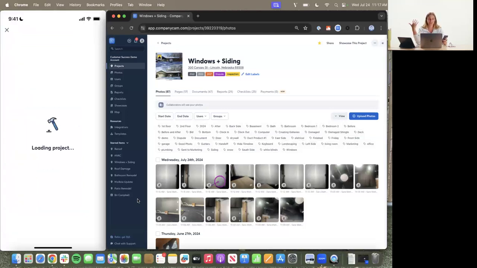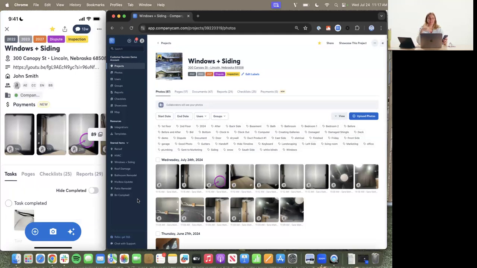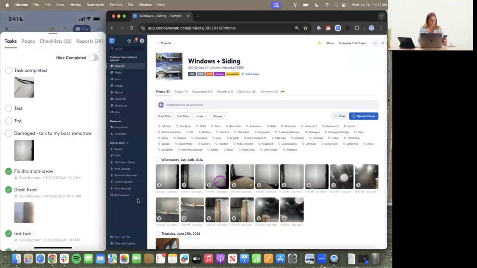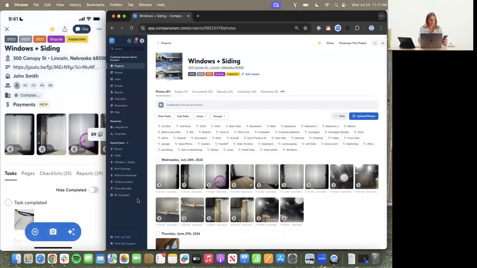So they're not super complicated. Honestly, it's not rocket science with our tasks. We wanted to build something that was a little different than our checklist. Checklists are really great for your standard procedures, bringing those in every time. The task is kind of like that nice little running notepad, but the ability to check them off, have the date, time, things like that is really great. So those are our tasks. I highly recommend incorporating those into your workflow along with checklists as well. They work really well together.